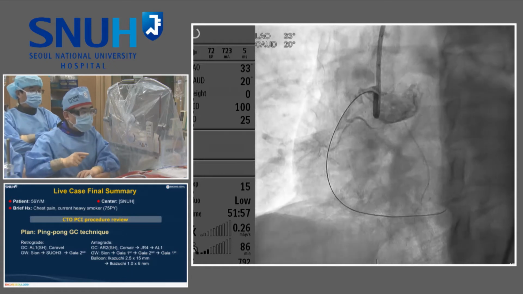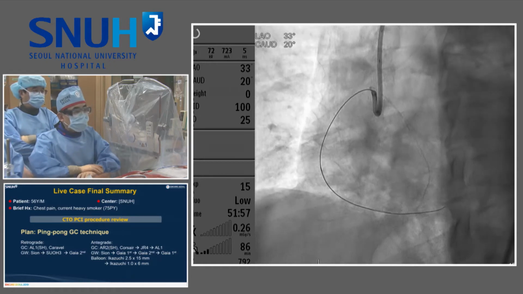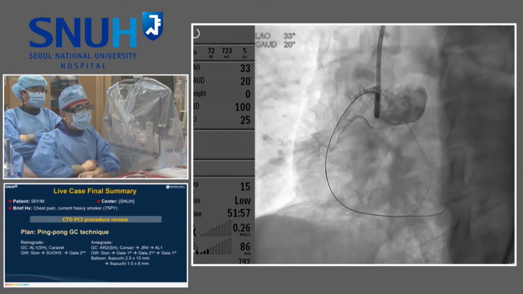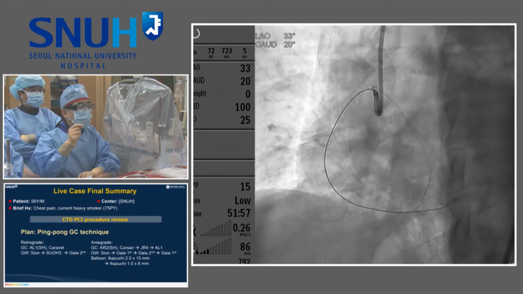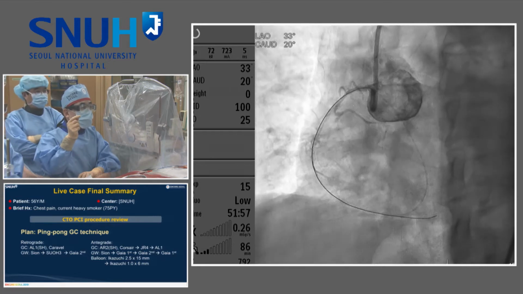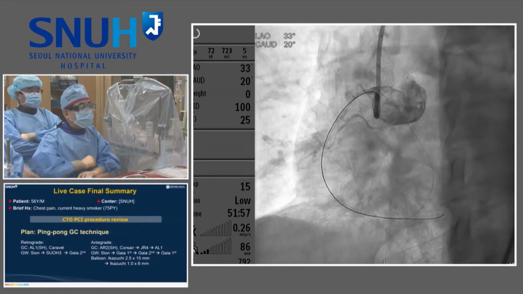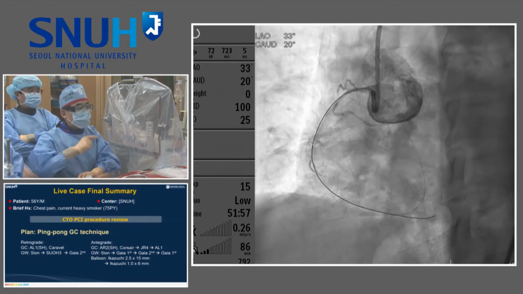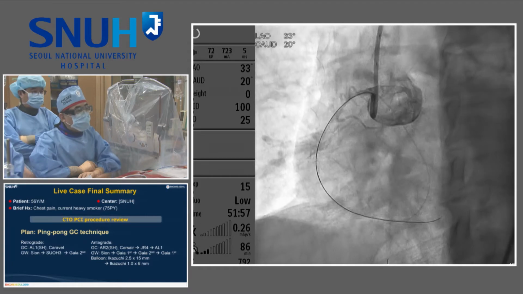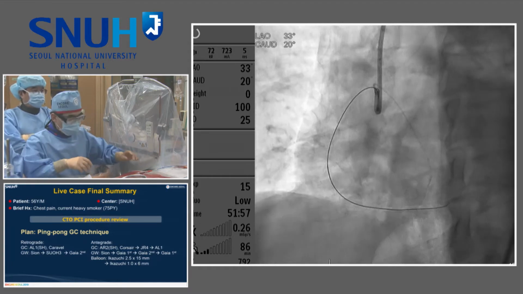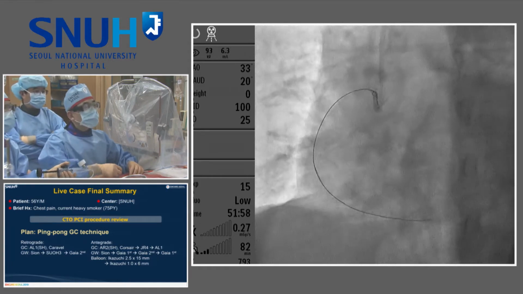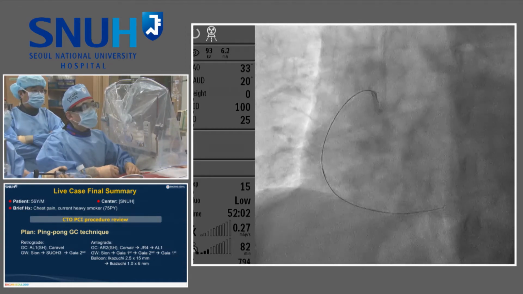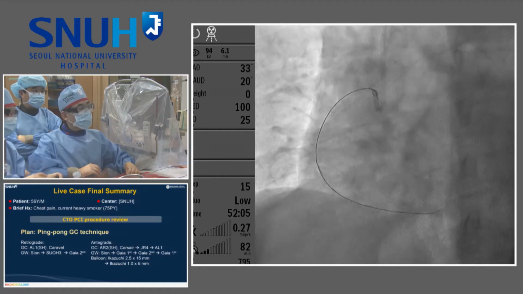Thus, I like the Langdeb technique. When the retrograde wire is into the antegrade guiding catheter and the retrograde microcatheter into the antegrade guiding catheter, then you insert the antegrade wire into the retrograde microcatheter inside the guiding catheter. Then you avoid RG3 externalization. That is a technique called the Langdeb technique. That's exactly what I wanted to hear, and that's very, very important and educational. Okay, thank you very much.